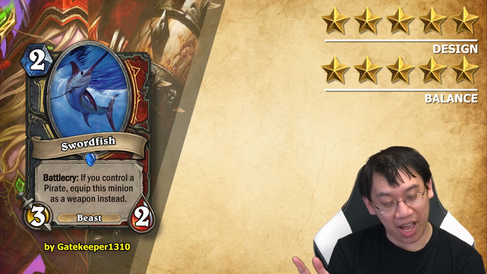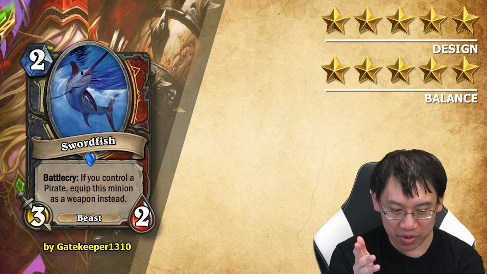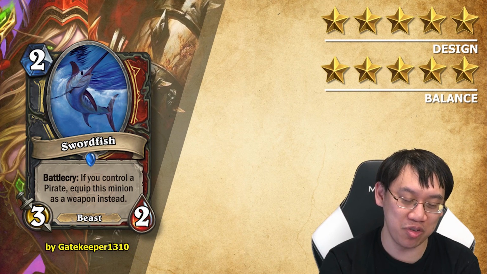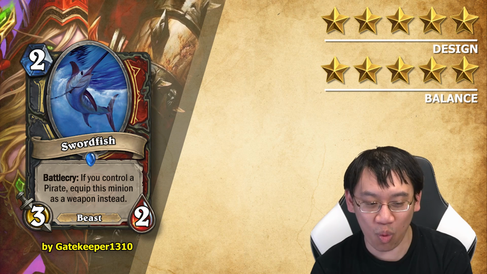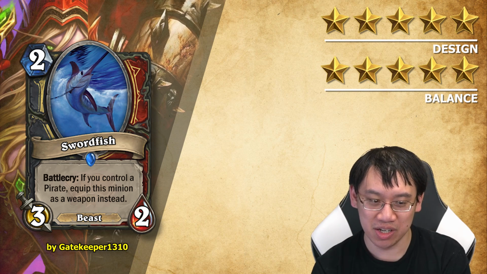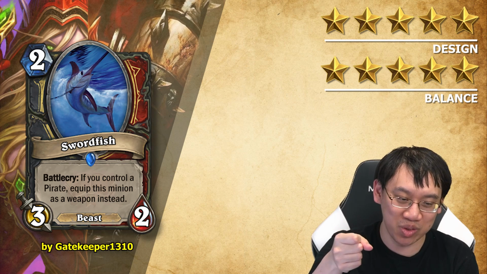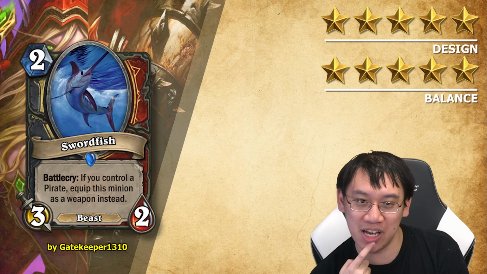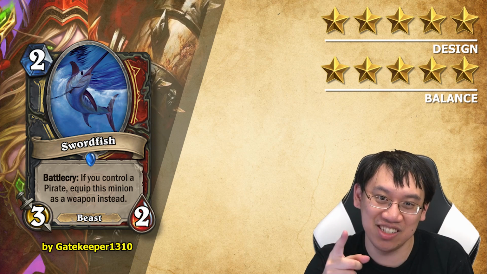It turns out that it's actually fairly easy to understand what it means to equip this 3/2 beast, and that's what it means to have good flavor. You can look at this card and understand why it is that you can equip this minion as a weapon. It's because swordfishes have this big pointy nose, which you can apparently hold and then poke people with. And this is actually something that pirates do. True story. Now that is excellent flavor.